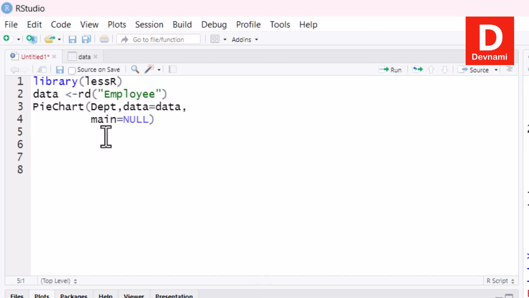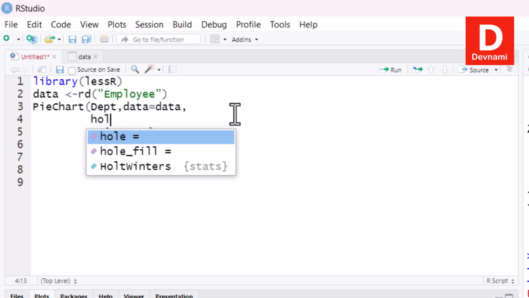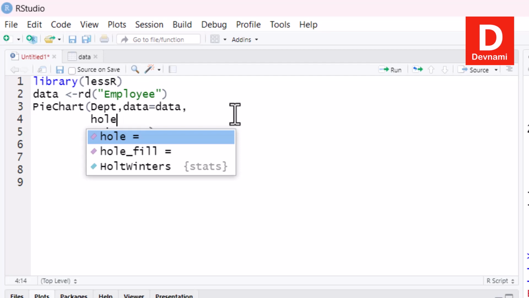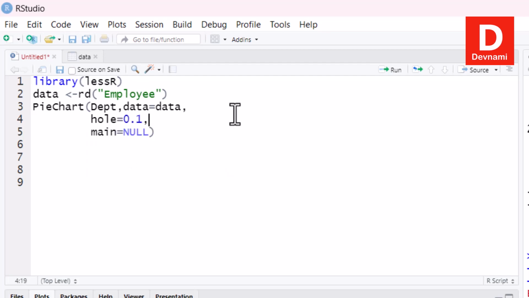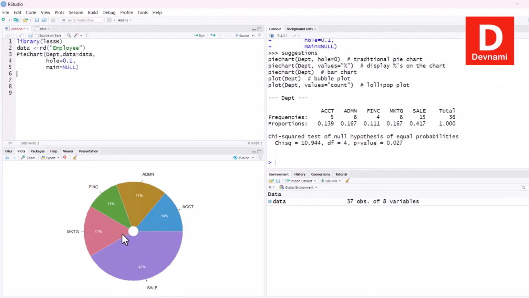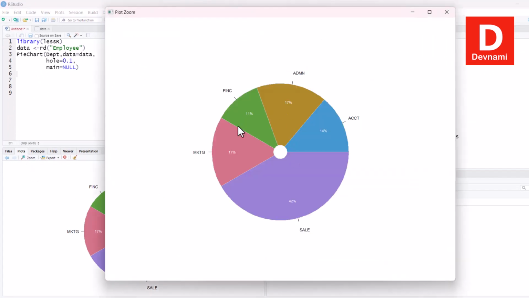One more thing we can experiment with is the hole size. So if I set hole to 0.1, and we run this statement, you will notice that the donut has changed in its hole, and you will still be able to see the department and their respective percentage within the chart.